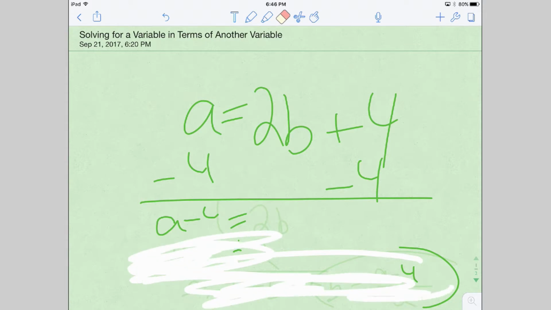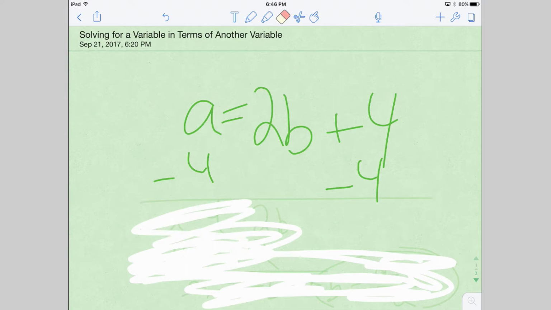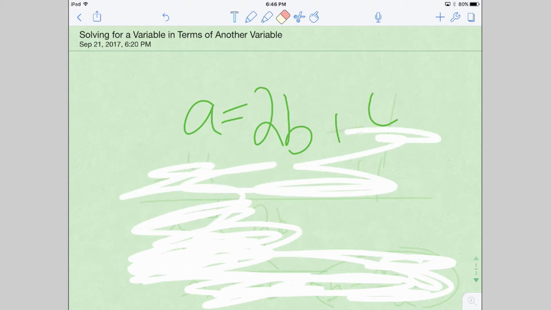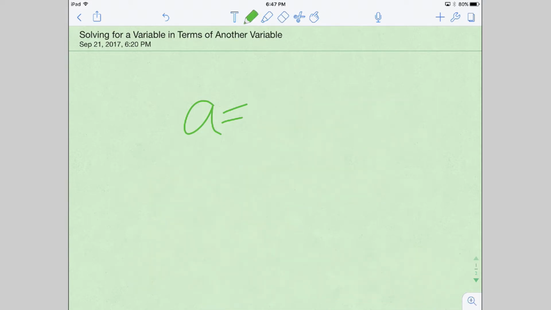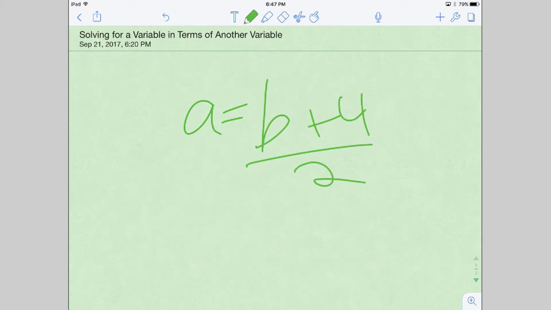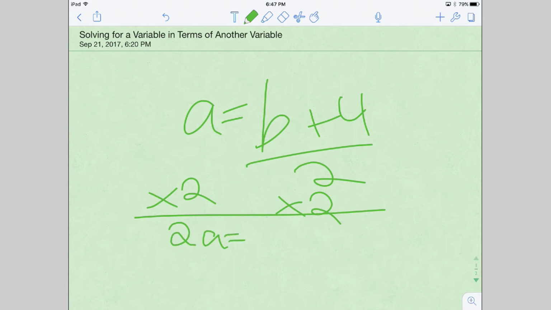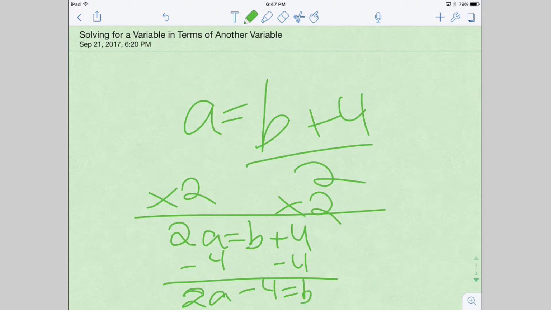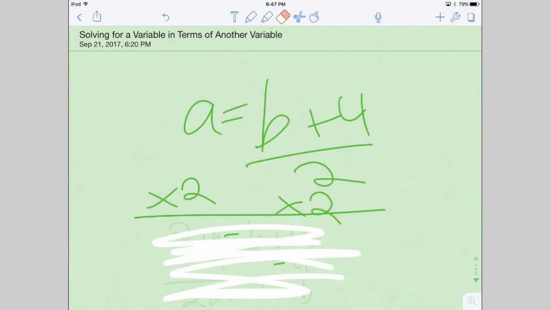And if you were to have something a little bit different, so if we change the equation at the top a little bit, and instead of having something like this, we're going to say a equals b plus 4 over 2. Same thing, solve it as normal. Multiply each side by 2. 2a equals b plus 4. Subtract 4, leaves you with 2a minus 4 equals b, or the other way around if you want to write it like that. Now we're going to try a few more complicated things.